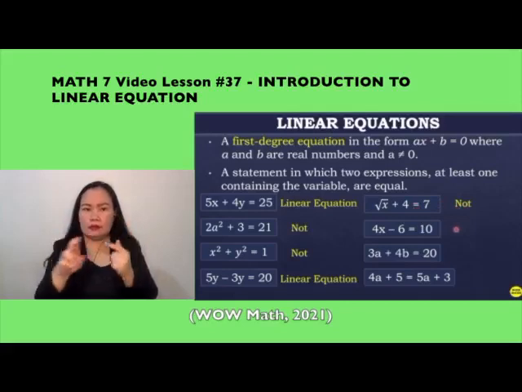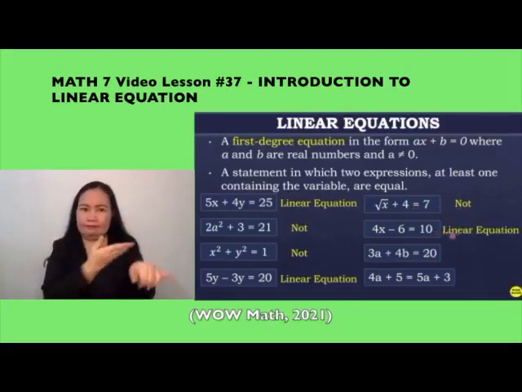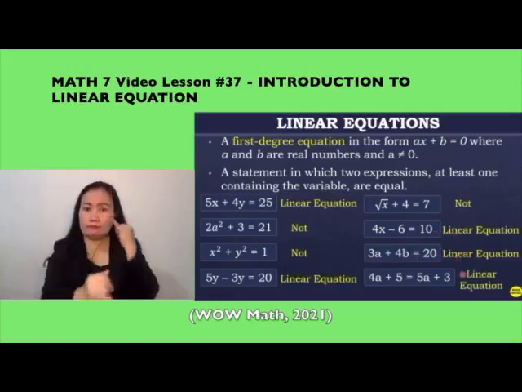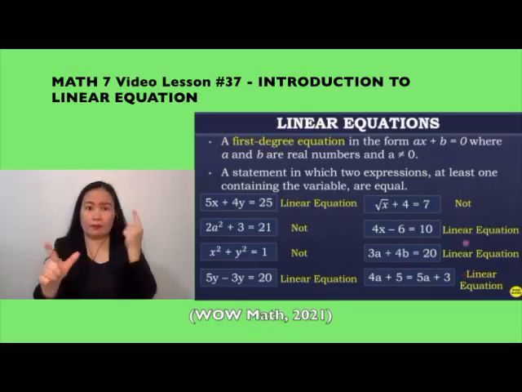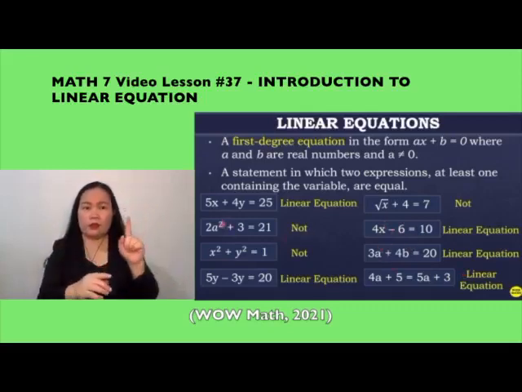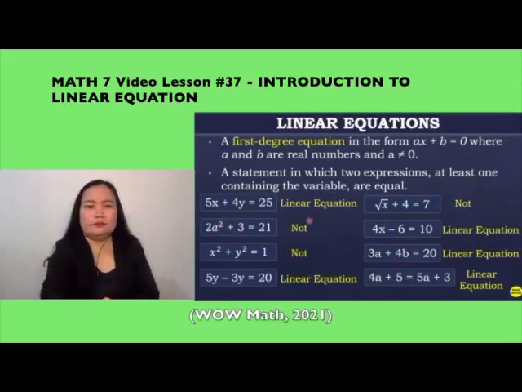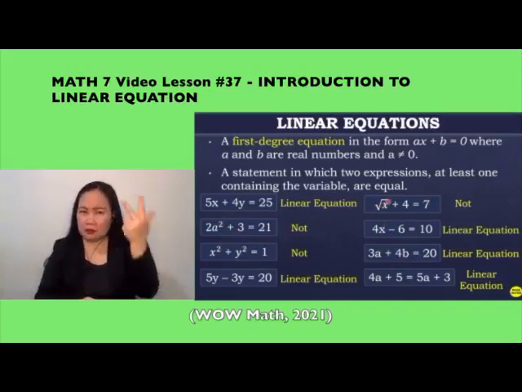Equation siya, but not linear. Next. This is linear equation. This is also linear equation, and this is also a linear equation. Tatandaan lang po na kapag linear equation, dapat ang highest degree ay 1. Wala na pong mas mataas pa doon. Ito 2. Ito 1/2. Hindi rin pwede ang 1/2.